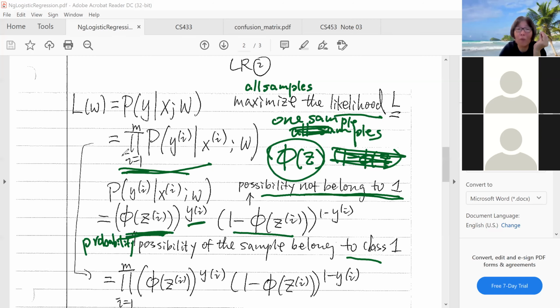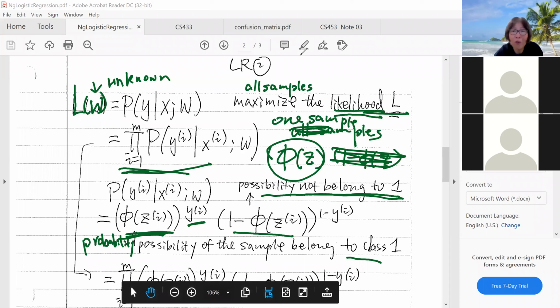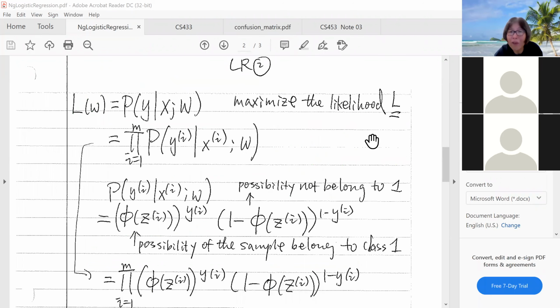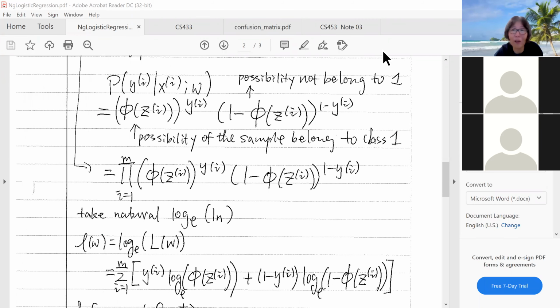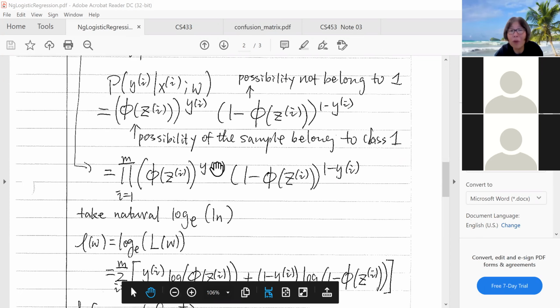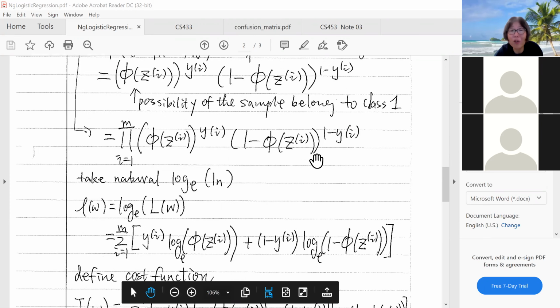That's why we come up with this likelihood relationship, which also depends on the weight, because the weight is unknown in this case. Because we want to maximize the likelihood, we come up with this relationship.